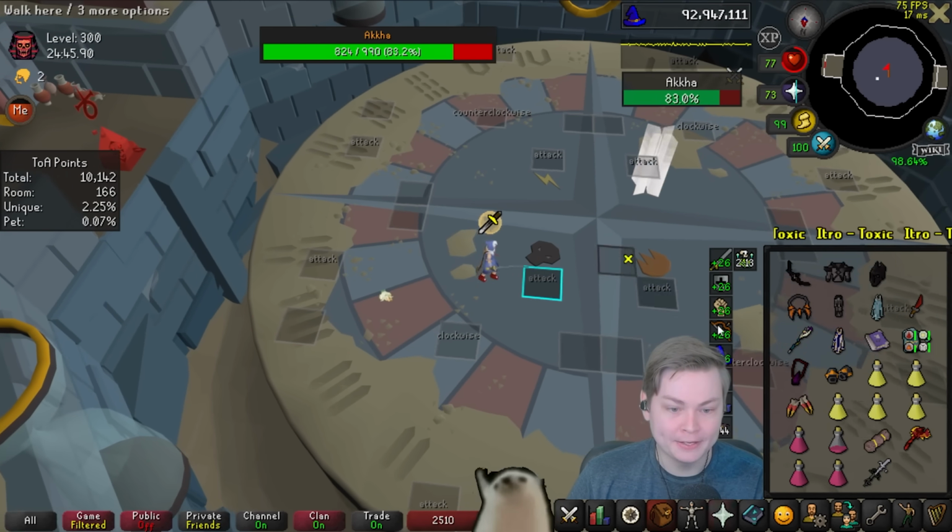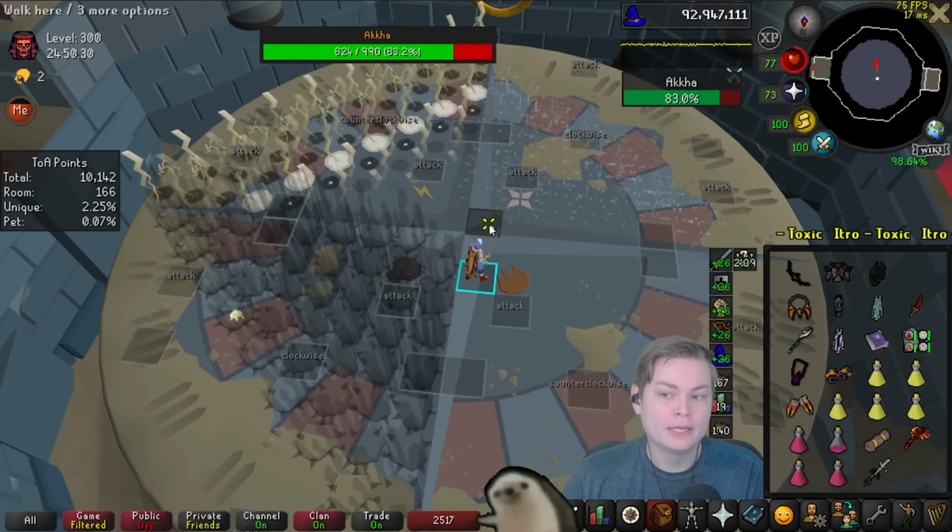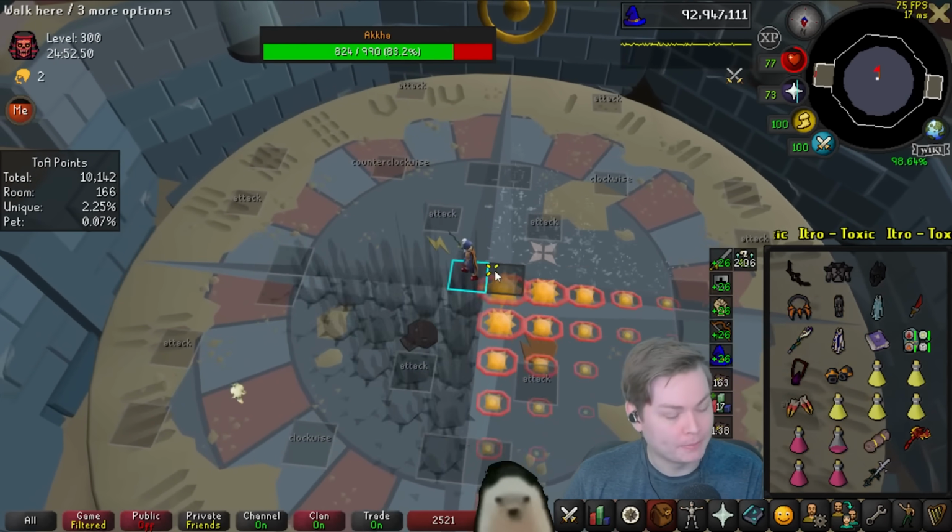So we're going to swap to Fang now. He's doing Simon Says. Swapping to Fang because he changed to ranged. He's level 2, so it does 5 of these memory puzzles.